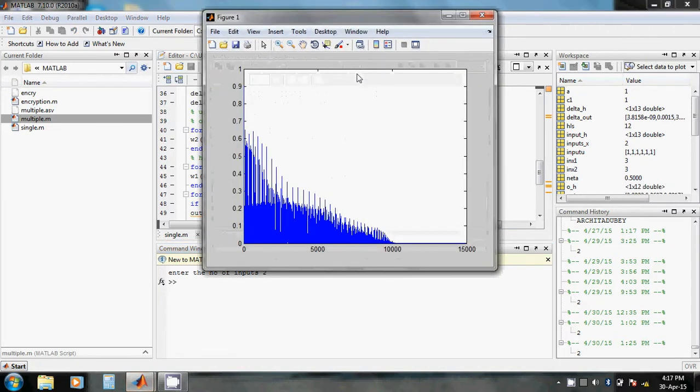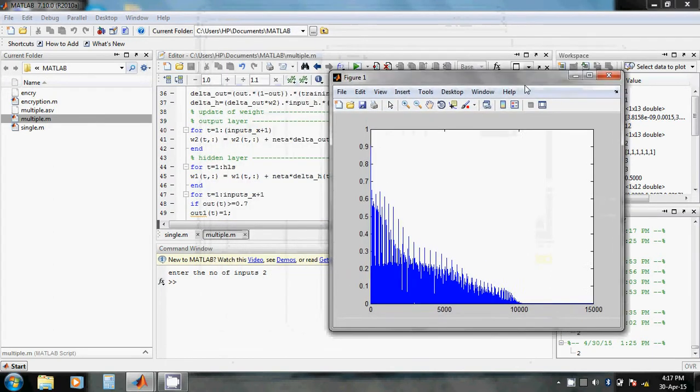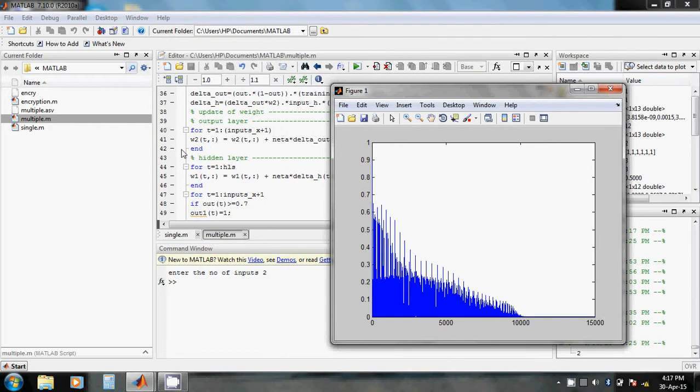This is the graph for the multi-layer multiple output network. By this and the single input network, we can say that type 2 neural networks look for a smaller number of patterns, and they thus reduce the training time as well as the number of neurons. So the type 2 network is the best network architecture.